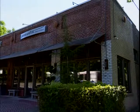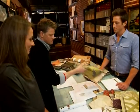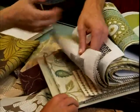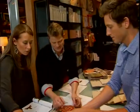We're meeting with Stephanie to show her some options for the furniture, fabrics, and colors in the room. I want to go to color first and gravitate to what is your color. You know, if we're going to go neutral or non-color, and I start pulling out some things. When you have a client like Stephanie who doesn't like a lot of color, it's important to try to keep the room from being boring. The way to do that is to encourage color in the smaller items, like the pillows, and to mix and match fabrics and textures.